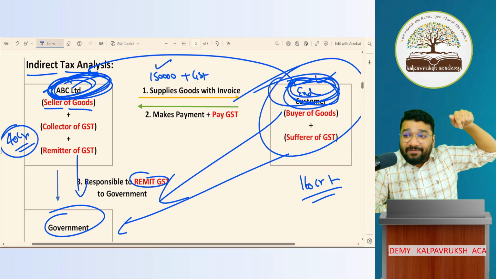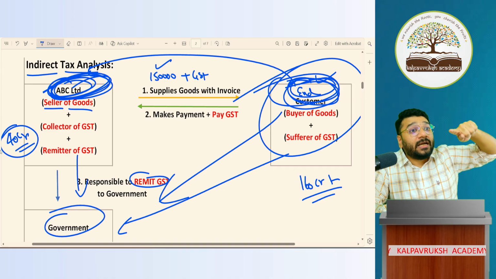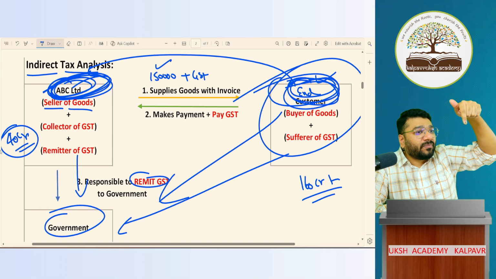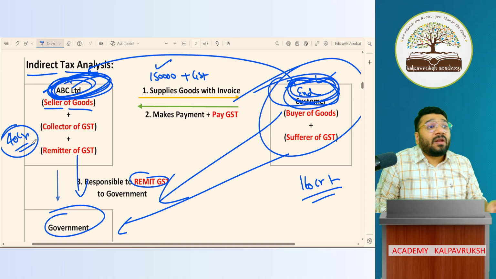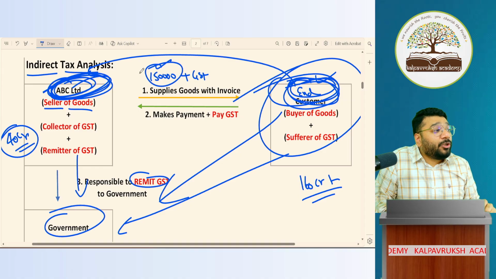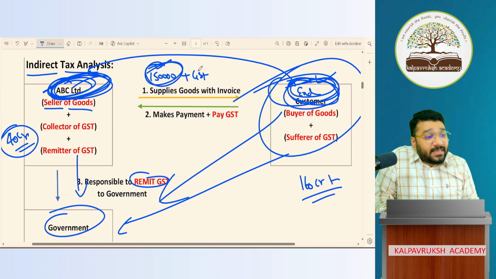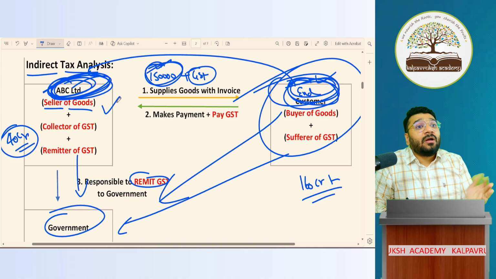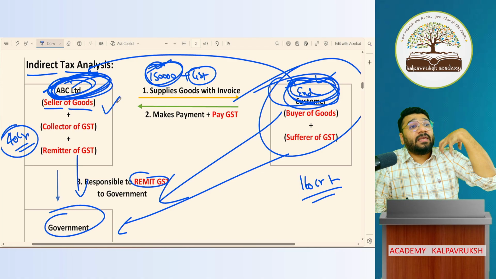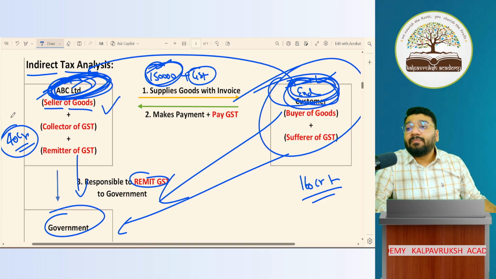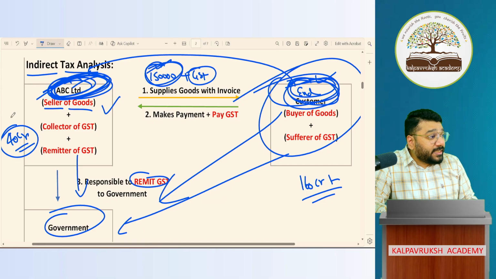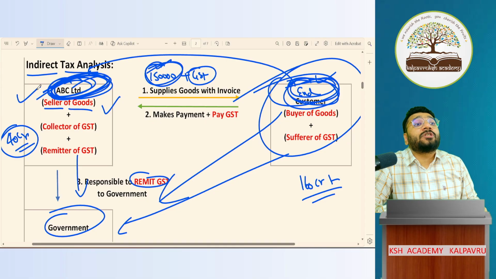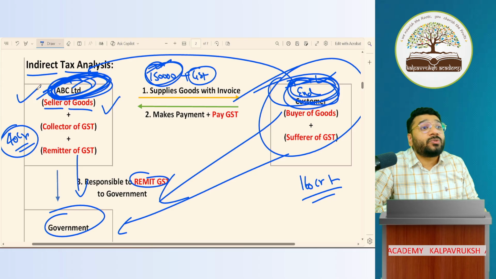In a day, in a week, in a month, in a year, how much product you are selling, to whom you are selling, at what value you are selling, everything you know. So it is your responsibility that from the customer, apart from the product value, apart from the service value, you collect GST also. You keep with you the product value, you keep with you the service value, but the GST portion, give it to me. This responsibility is given to the middleman. If the middleman is not calculating GST and collecting it from the customer, the government will impose penalty, interest, prosecution. Means what? Jail is also possible.